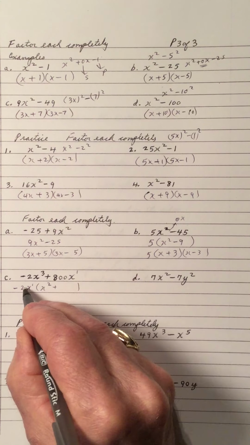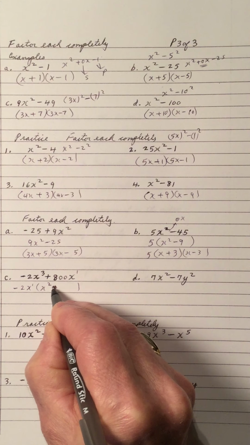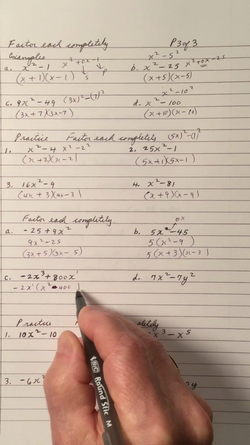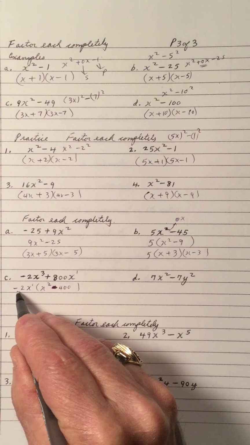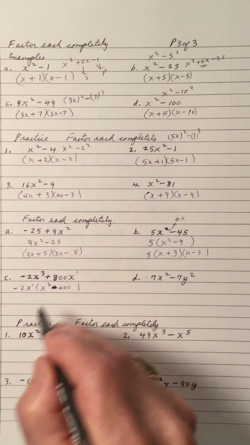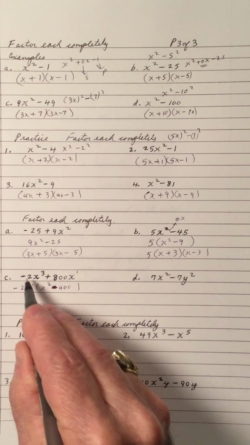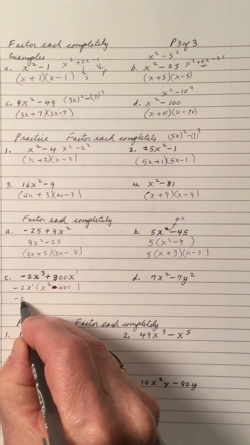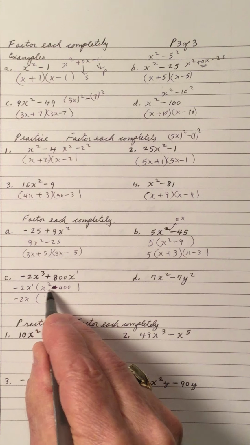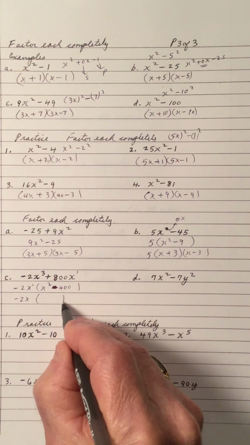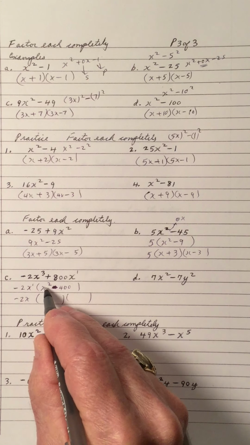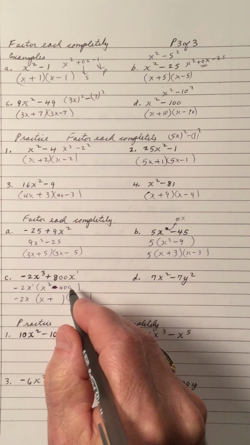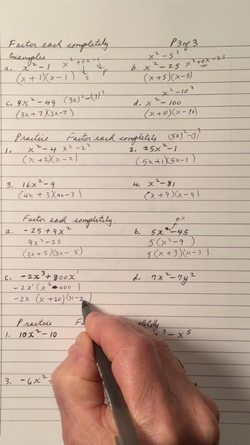I have an 800, so when I divide, I get a negative. I had a plus there. That's a negative 400. Negative 400. And I don't need an x because I already have one. So negative 2x times a negative 400 is a positive 800. When you take out a negative, this becomes a positive, right? And that becomes a negative. Dividing a negative into these changes the sign. Now, the GCF is out, and it looks like we got difference of 2 squares, because that's 20 squared. That's x squared. So that's an x and an x. Product is negative, so it's a plus and a minus. So what two numbers multiply to give you 400? 20 and 20.